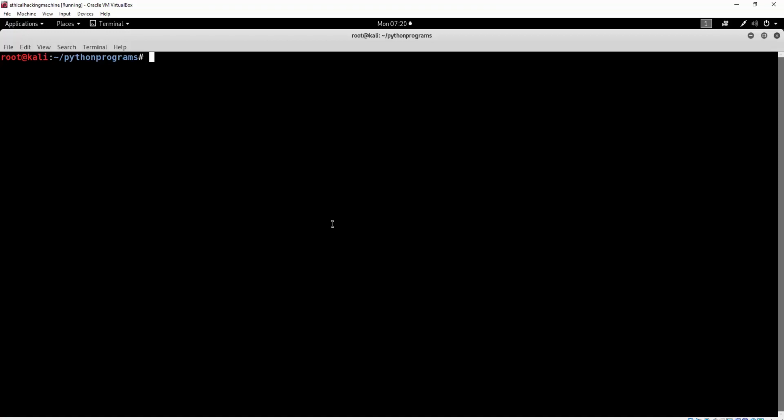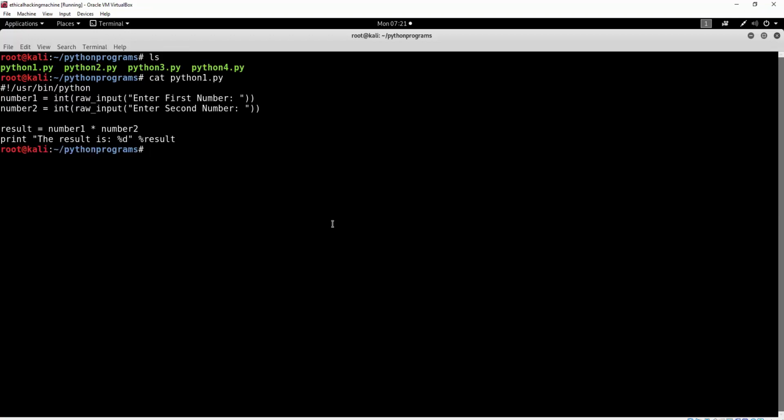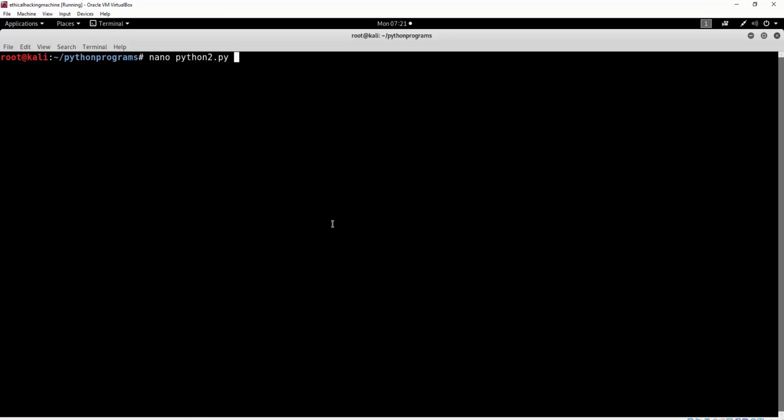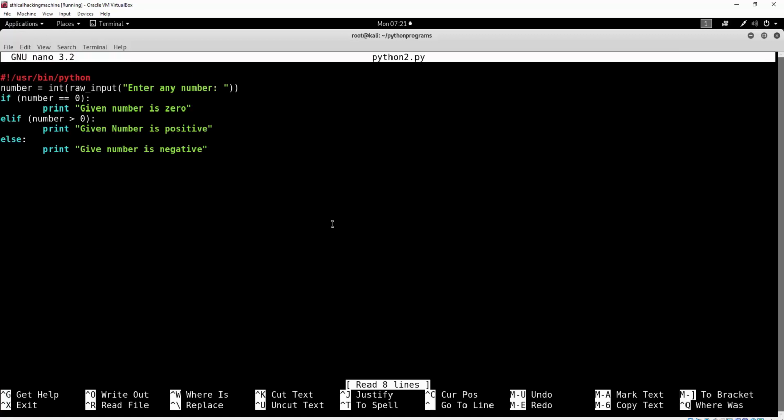Right now we will use some of the simple functions, but let's actually try to implement a function on a program that we already coded before. So let me just find it. If I just type here ls python1.py, let me find it. It is not that one, it is this one. So let's actually use a function which will automate this process. So nano python2.py.